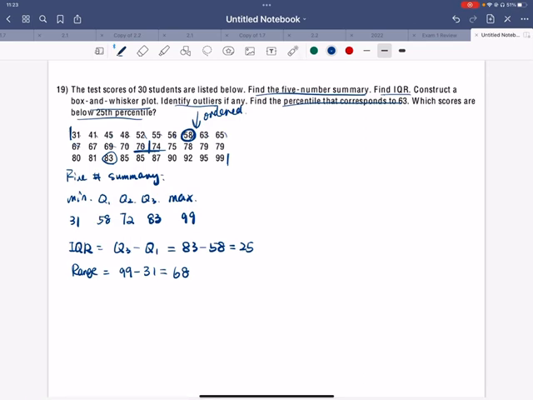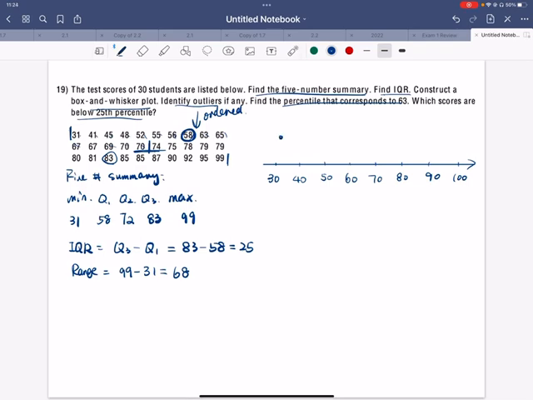Now the box whisker plot, let me put it on top here. One thing first, we like to have a horizontal scale that covers the range for the whole data set. So let me start with 30, 40, 50, 60, 70, 80, 90. Is that enough? No. 100. That's enough, right? It covers the range for the whole data set so that I can put points above it. And then I'll place the 5-number summary above this axis.